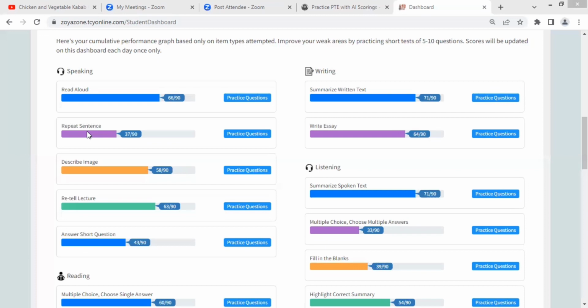If you have an English environment, you are speaking English, listening to English, and practicing in English, definitely you will be able to understand sentences properly. One of our students got 90 by 90 in speaking. Not only one, but many students got 90 by 90, even though they are not very fluent or perfect in English.